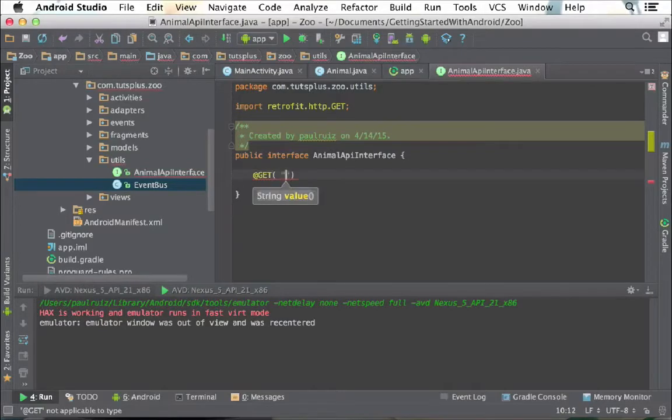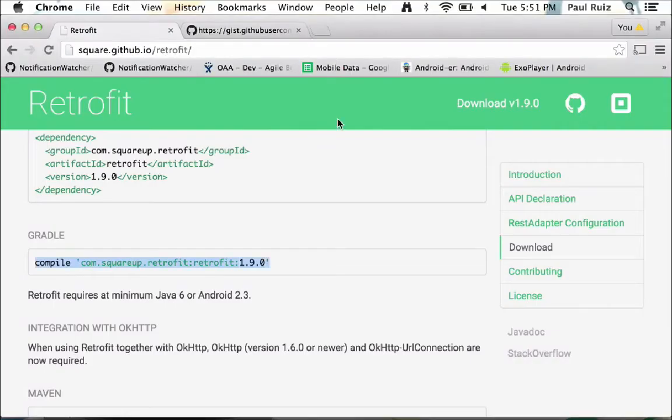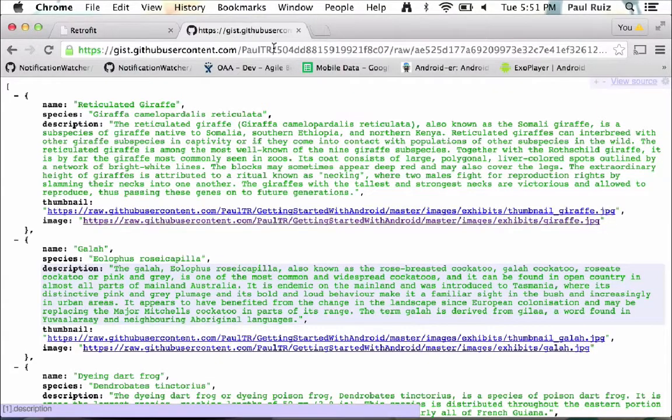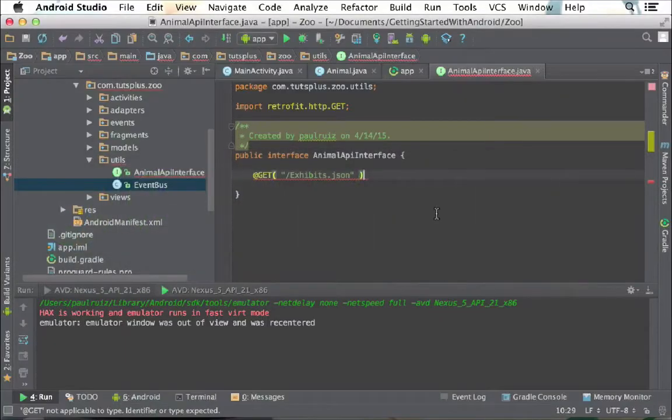And we'll just type in /exhibits.json. And then this will actually match up to the end of our JSON URL, which is /exhibits.json. So this is how we tell it what file we're looking for within this API. And we're just going to add in a method here called void getStreams.